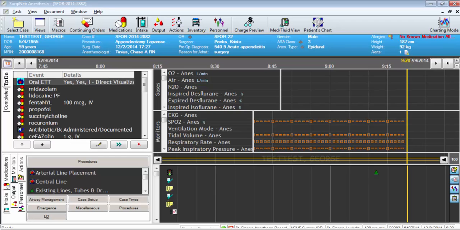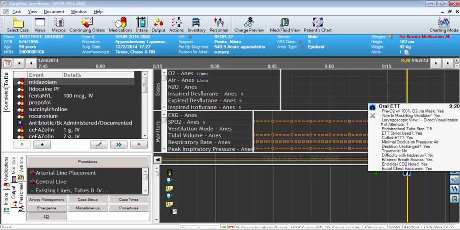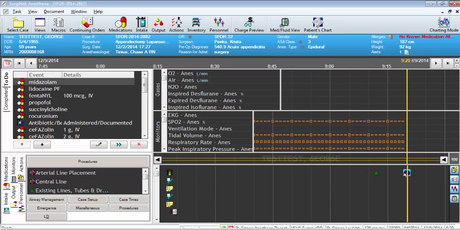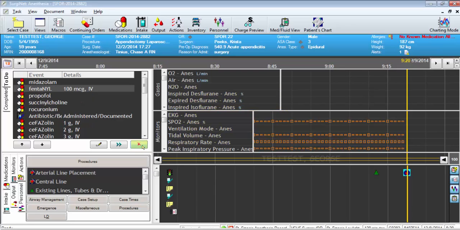After becoming familiar with the pre-charted information, you may wish to skip the editing process. You can do this by selecting the double chevron next to the pencil icon. This icon is the Execute icon. Lastly, if you decide that the action in the to-do list is not appropriate or needed, you can select the Remove or red X. This will remove the action entirely from the to-do list.